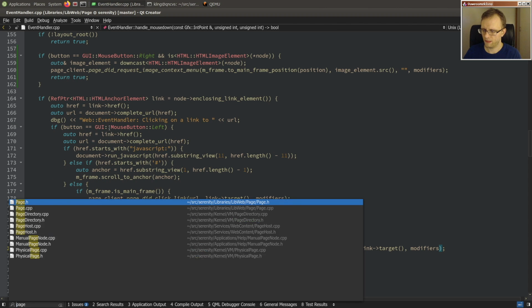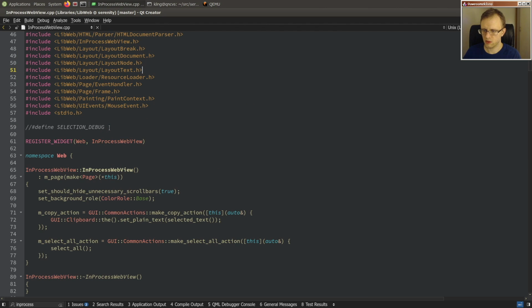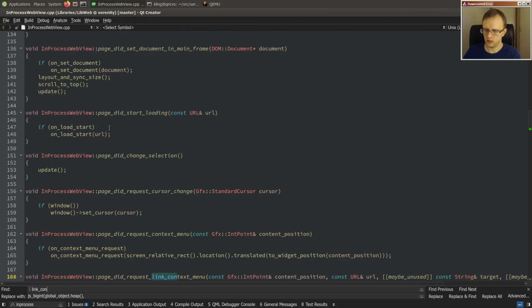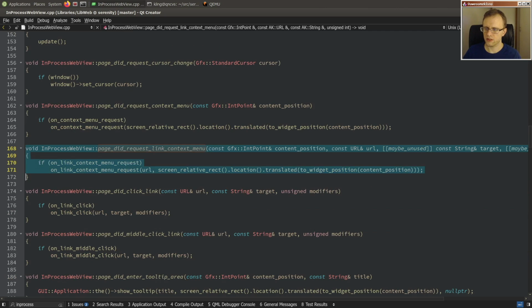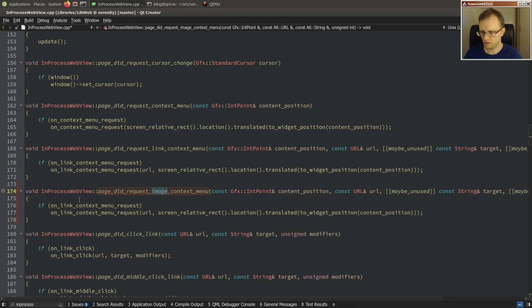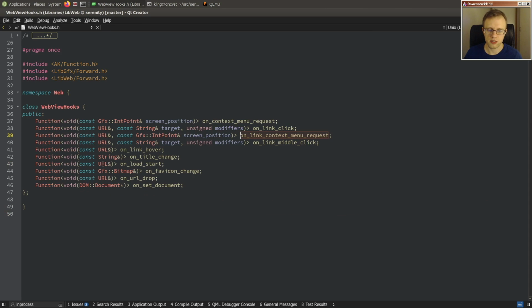Okay, in-process web view, context. Okay, so that just invokes, or like it fires a hook. So that's really simple. And then it's up to the embedding application to make use of this.